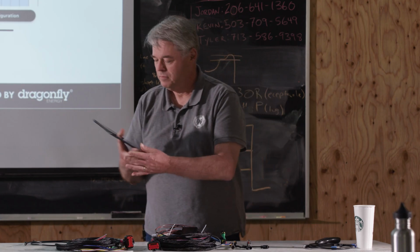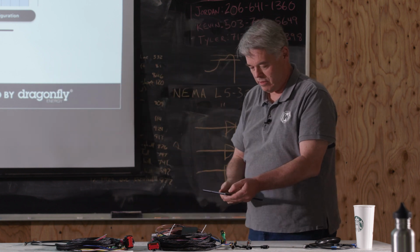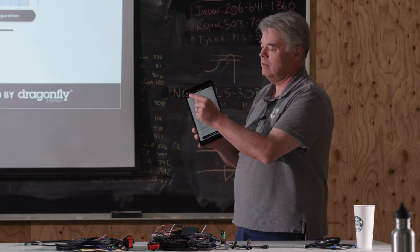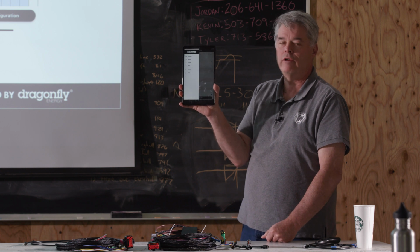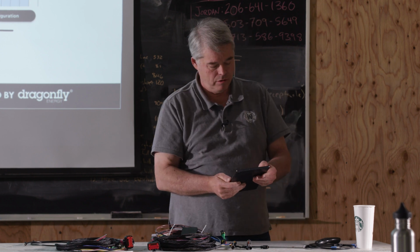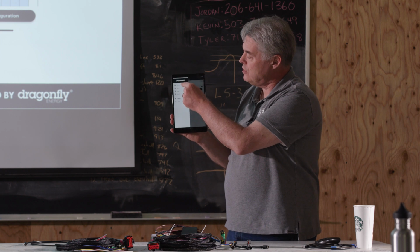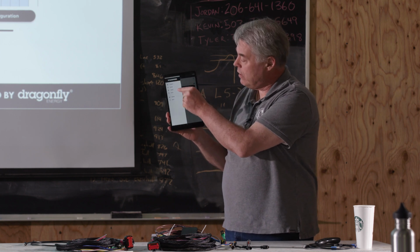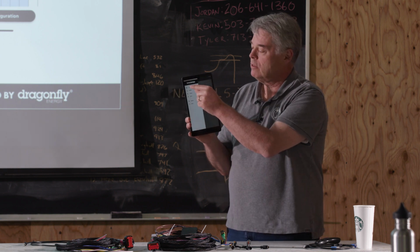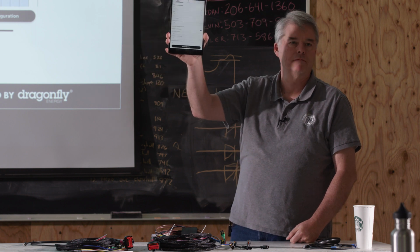Okay. So it'll come up, and then what you'll get is if you click on this little home thing on the top left corner, you get this slide out. And what I want you to do is go and select the configuration. You see here we've got configuration, we've got monitor, we've got logging, we've got all the stuff, but we're going to focus on the configuration tab. So you should have a screen that looks something like this.